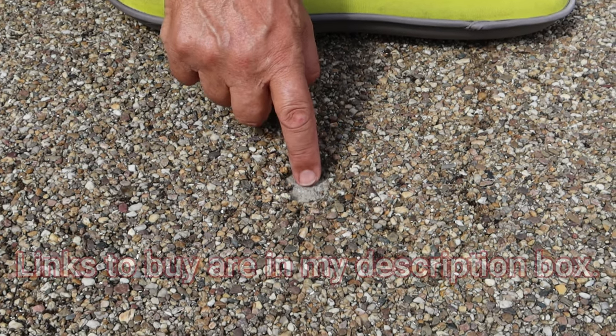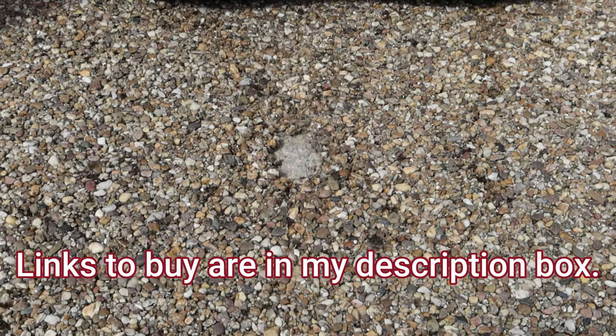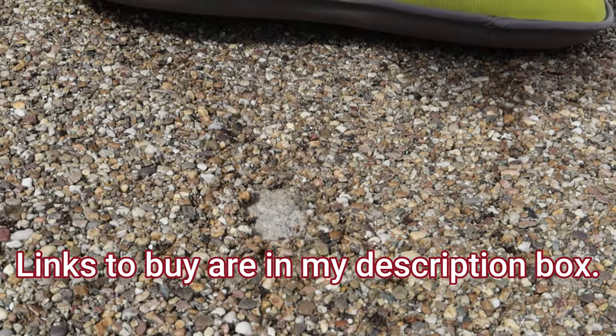So this is the bit we're going to repair. Make sure that this is dry and you've blown out any loose surfaces that are underneath.